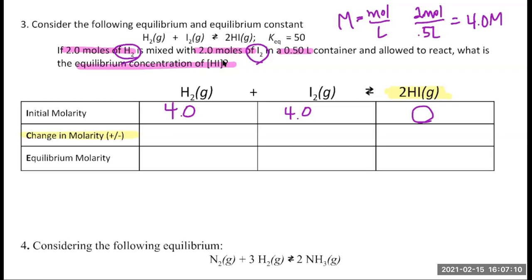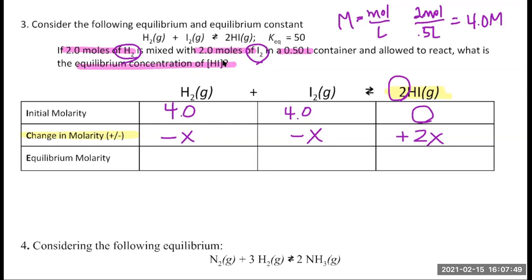And we are also gaining and losing stoichiometrically, meaning we're looking at those coefficients in the balanced equation to determine how many of them are used and how many of them are created. So for our reactants, we are going to be losing some amount of H2, we're going to be losing some amount of I2, and we will be gaining 2x. This 2 is coming from the fact that it has a coefficient of 2 here. For our hydrogen and our iodine, those were both just 1x because the coefficient was 1. If it had been 2 or 3, we would have put that in front of the x as well.